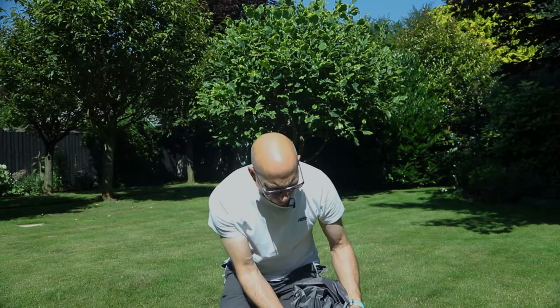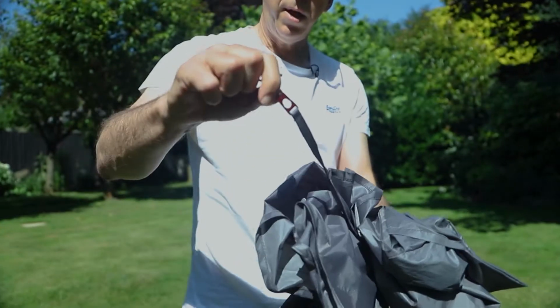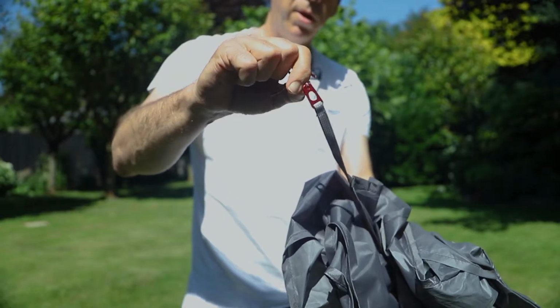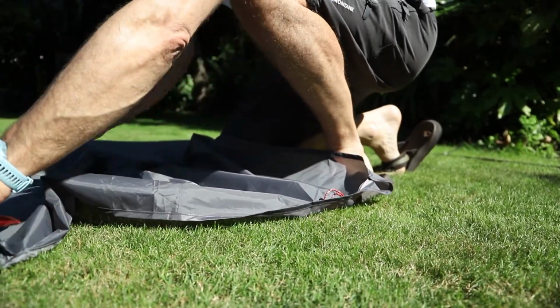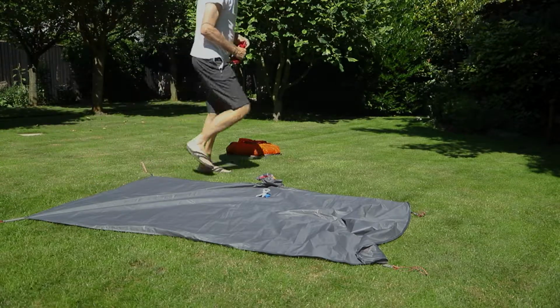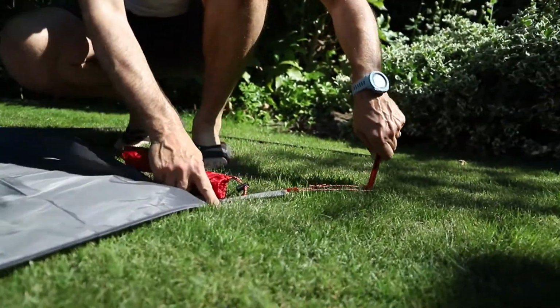So I'm going to show you what he showed me, and that's using the now discontinued footprint for the Access 2, and I'll just show you a close-up of these. Attached to the guy lines where you peg it out are these, which are the same as are on the inner tent, and they allow you to pitch the poles and locate them into these steel, alloy grommets. So 4 pegs, 1 in each corner, just get it taut, that's all you need to do, nothing fancy.